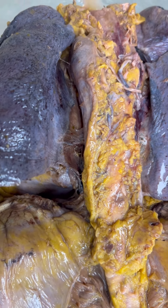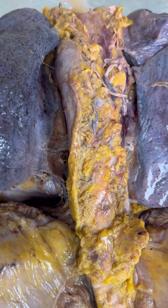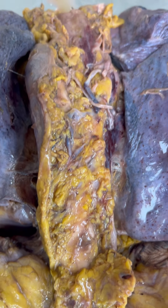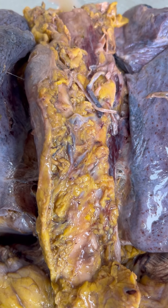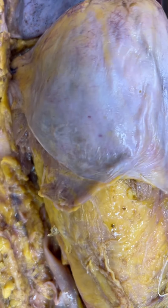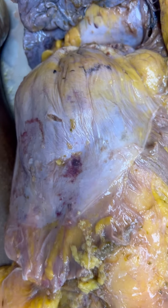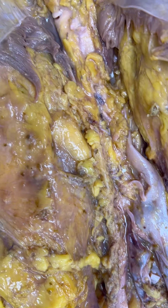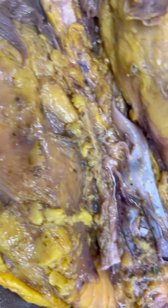We are viewing the posterior aspect of the organ block. We see the lungs here — the right lung, left lung — the aorta, and this soft tissue was the esophagus in that area. As we go down, we are on the right side here, so that will be the liver. The other side will be spleen and the left kidney. The right kidney is on that side as well. The organs don't look bad, so we are still trying to figure out what happened as we dissect the organ block now.